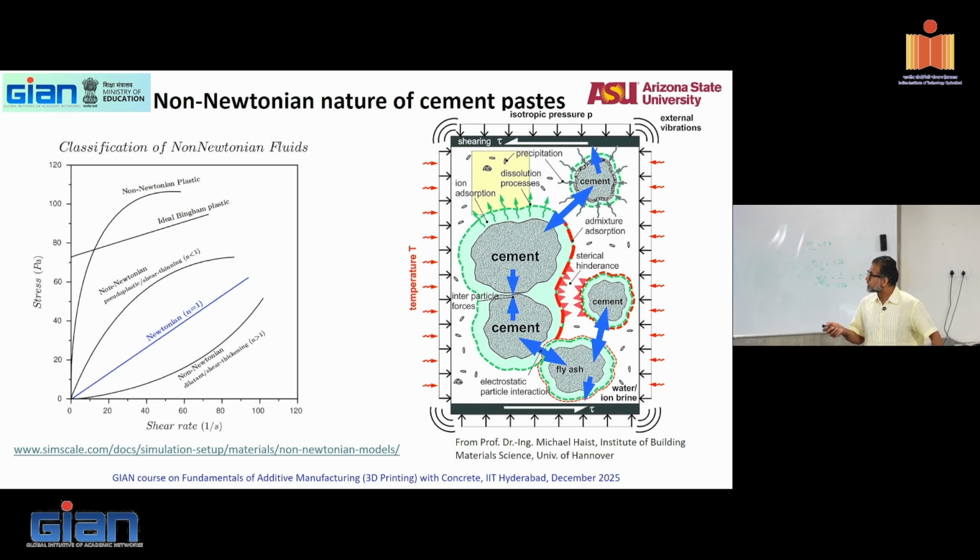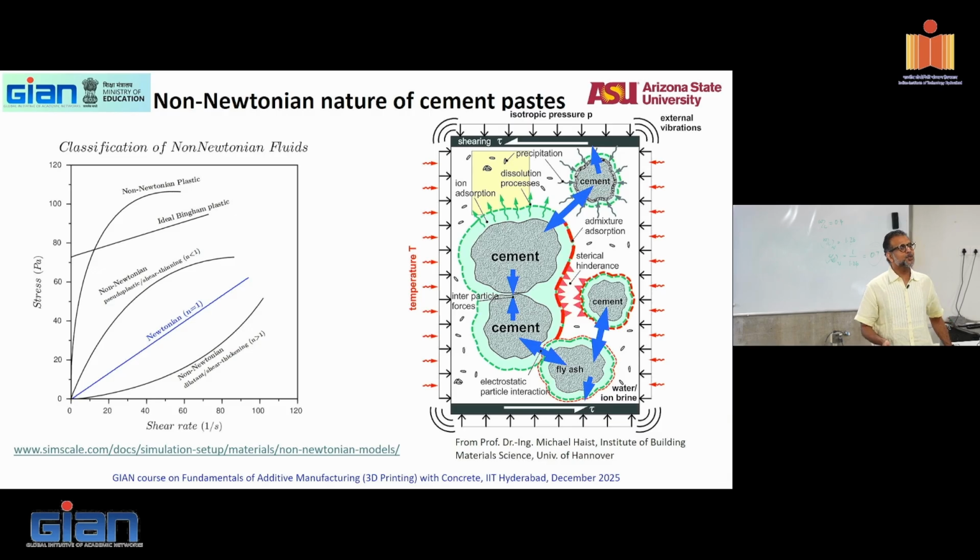So cement paste is non-Newtonian. Newtonian: stress versus shear rate, a straight line. Non-Newtonian, you could have convex slopes, concave slopes. You can have straight lines that are going in after a certain yield stress. All of these are non-Newtonian fluids. In this, the simplest non-Newtonian fluid is what we call the ideal Bingham fluid, the guy that's here. And for some strange stroke of luck, your cement paste behaves like that.